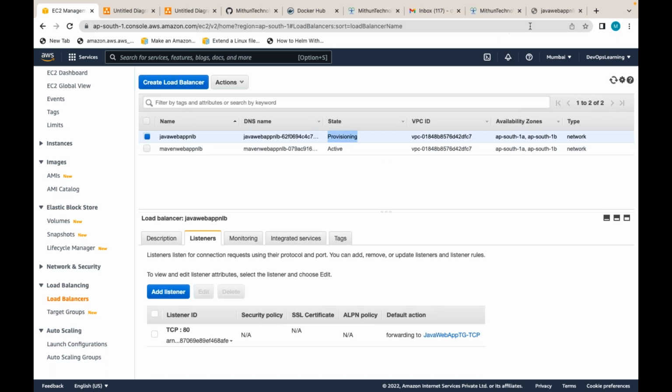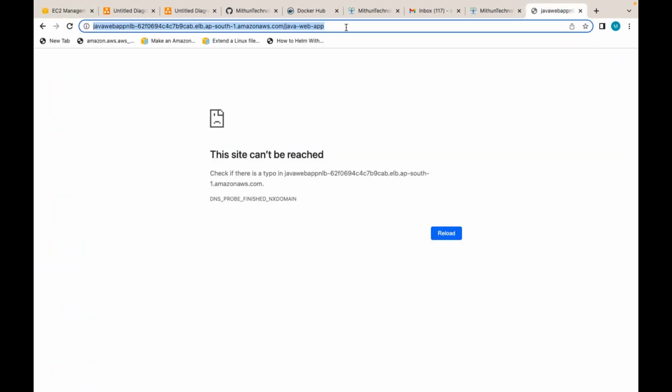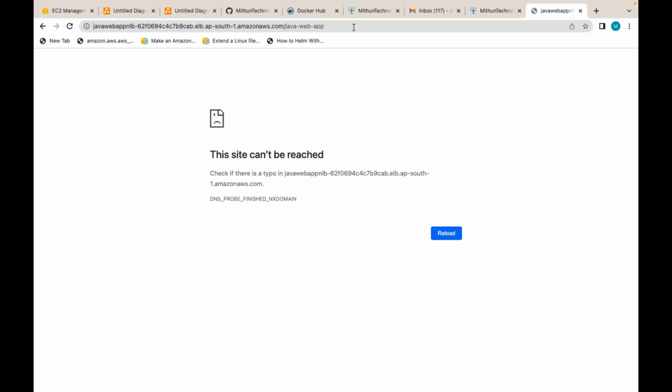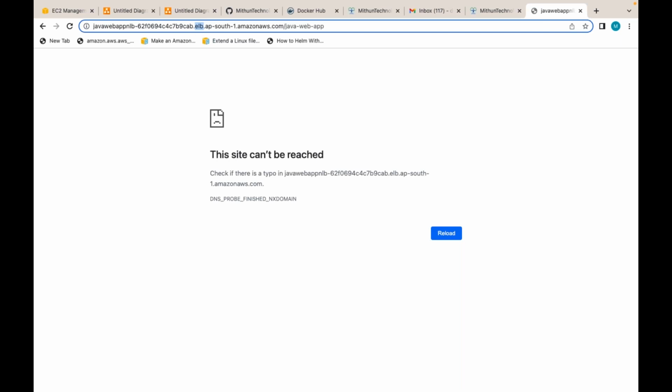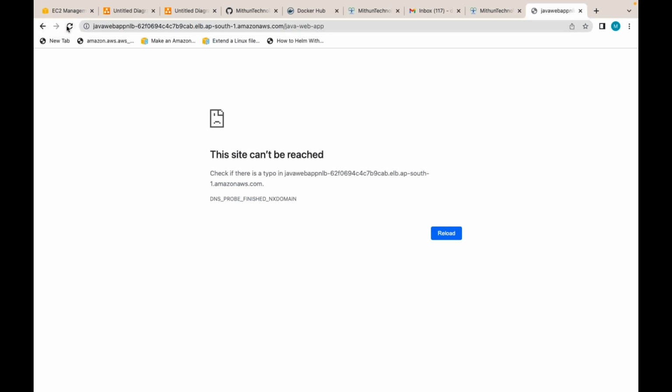Once this is ready, then will it work? Yes. But in the meantime, can I map this load balancer also with a different domain, a different name in my DNS servers? In the meantime, I will map with a different name.